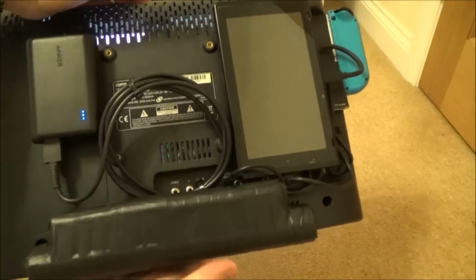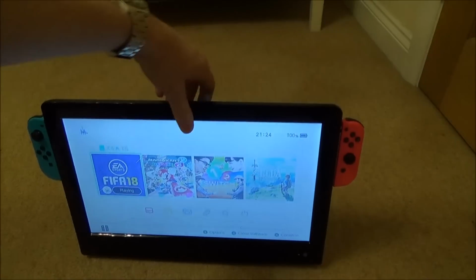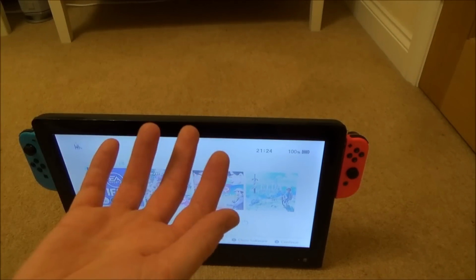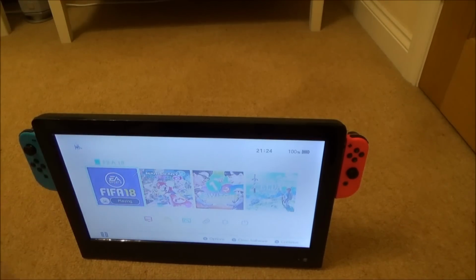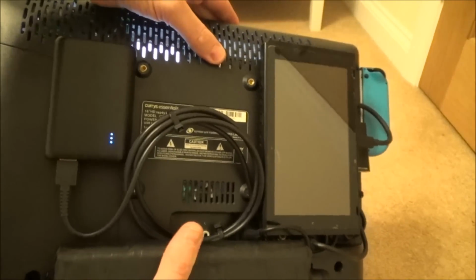But if you were going to do this seriously, which I might well do, you can get really nice 1080p monitors for £300, which is a lot of money, but they're USB powered. So they're going to work off 5 volts, in which case you can just get a power bank with 2 outlets on it, one to power the portable dock, which I've got tucked up here, and the other one to power the actual monitor itself.